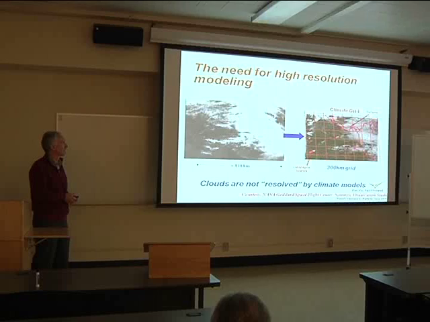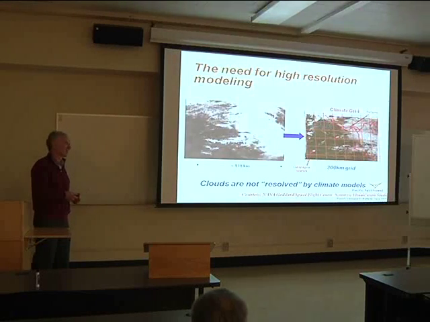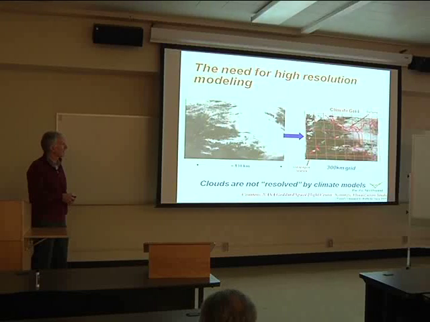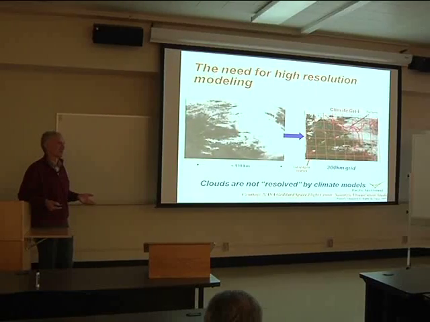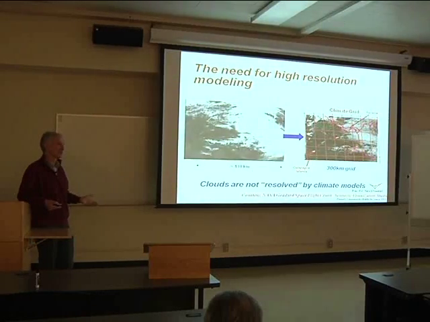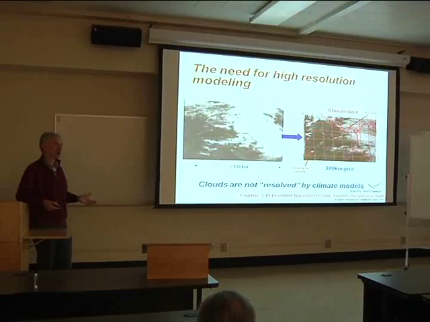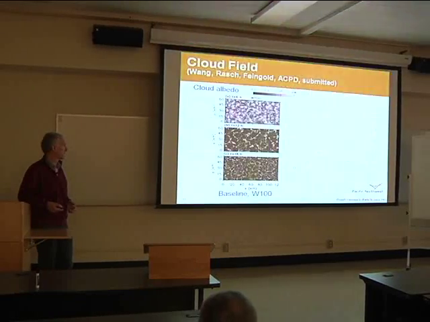Not 100 kilometers or 300 kilometers like this, but essentially 1,000 times smaller on a side, 100 meters on a side. So there's a million. If we were to divide each of these boxes into a million cells, then we would have a model which could simulate a cloud more accurately. And what I'm going to show you now is a few pictures of what would happen if we introduced particles into a model which can resolve these kinds of clouds.